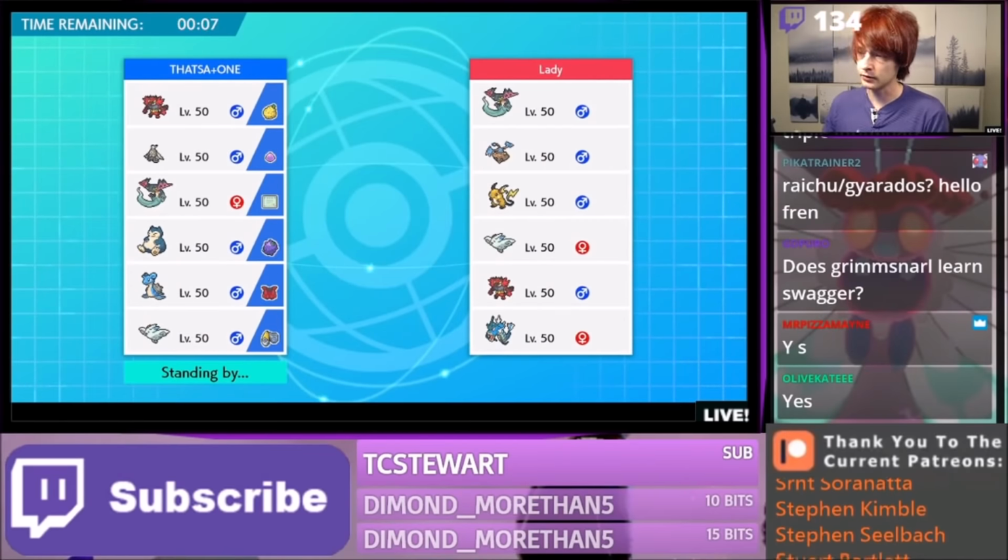It doesn't do nearly as much damage, so it's a heavy bulk Raichu. I know it's Sash, but it's very, very bulky. Alright, so let's see if I actually get my Trick Room up, or if I'm paralyzed. Awesome.